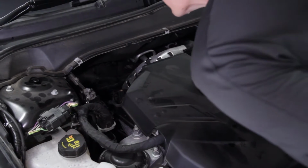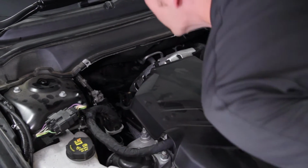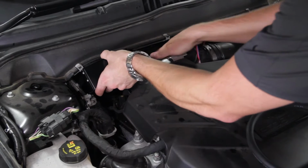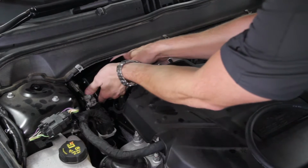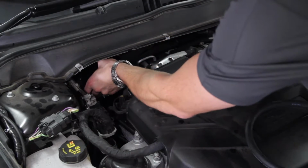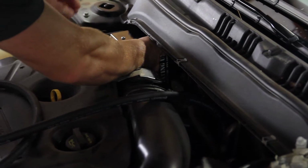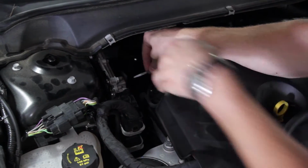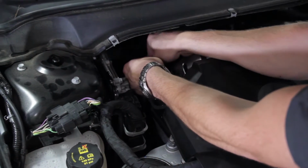For our first step, we'll be locating a suitable spot for the Stay-in-Play Duo operating unit. It will go under the hood of the towed vehicle. Make sure it's about 3 inches away from any excessive heat source. For this 2015 Ford Fusion, we did find a nice spot right in front of the onboard computer on the passenger side. Just be sure to secure the unit into place firmly.